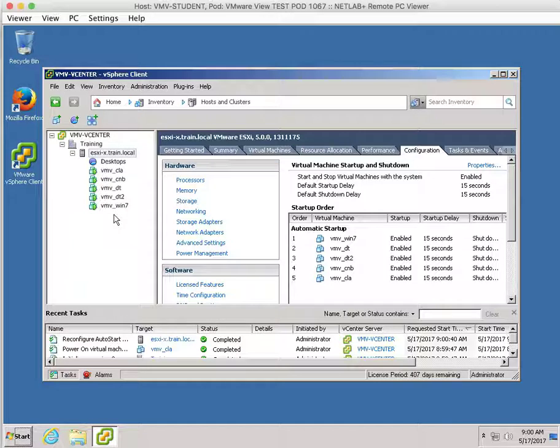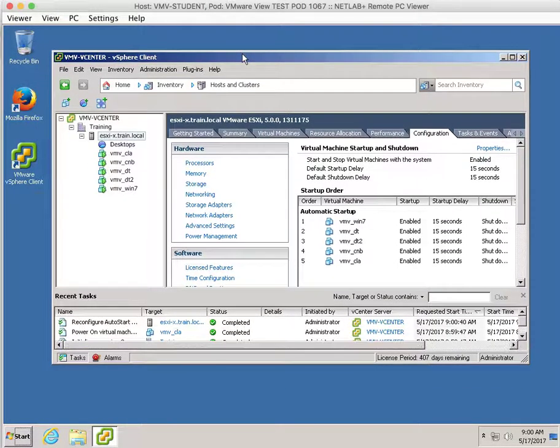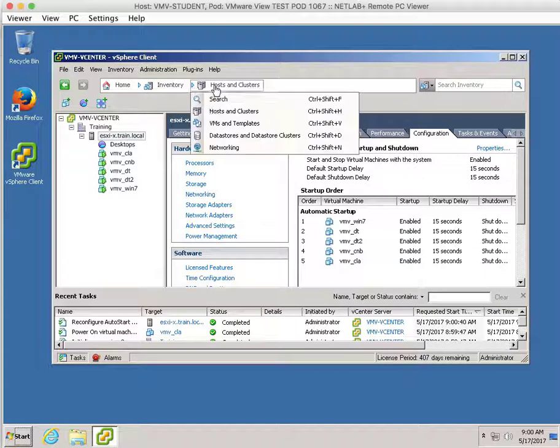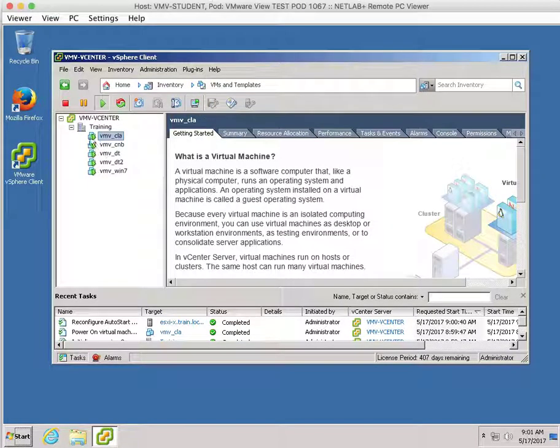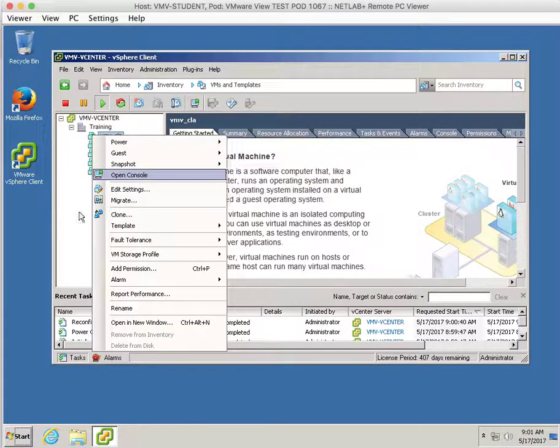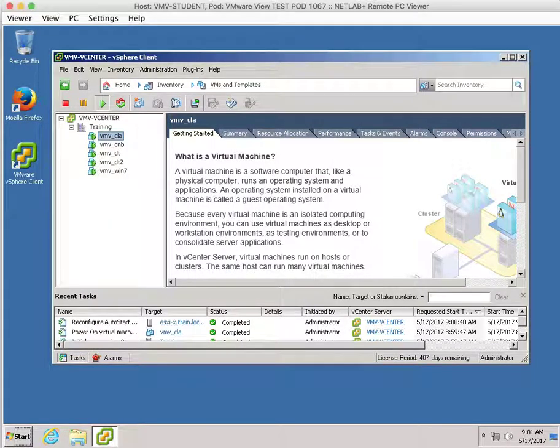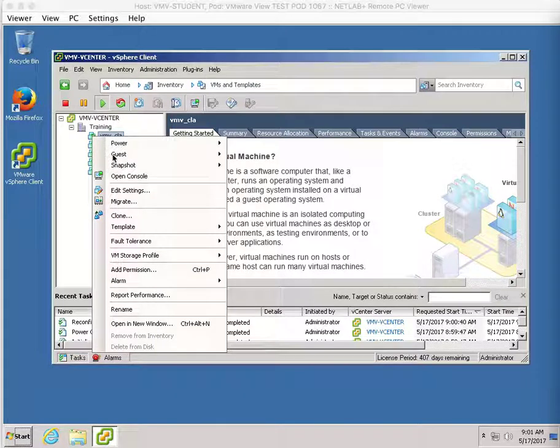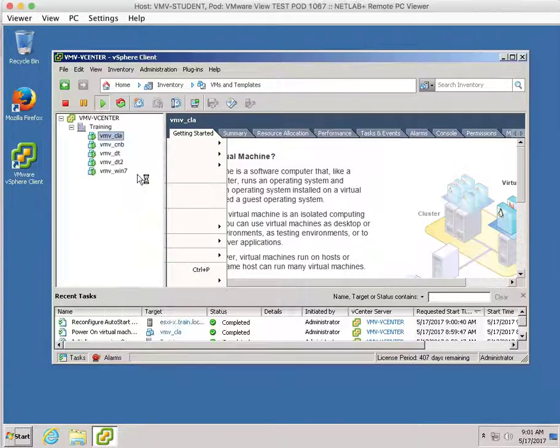These are persistent machines, and that should stick. It should have stuck because in the master pod that I cloned this from, that's how it's configured, but I don't know why it didn't stick. Nonetheless, you can do that, or if you just want to ignore that, you can always just right-click and go to power on. All right, in any event, back to the documentation, we're going to install the View client on this VMV CLA. So we're going to right-click on VMV CLA and go to Open Console.